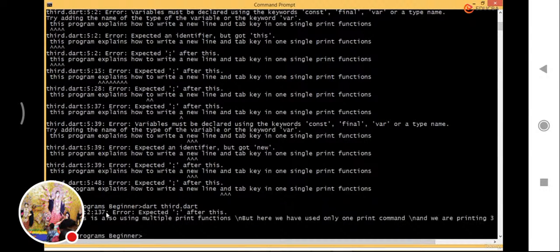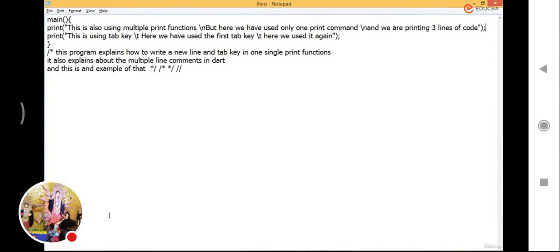So it is very accurate in giving you the line number and the position number on that particular line where the error is occurring. So it is easier for you to understand why the error has occurred, because it is not understanding that you are using this print method, but you are not ending this statement by giving a semicolon over here. And again using another print method. So for that, this statement has to end by giving a semicolon there.